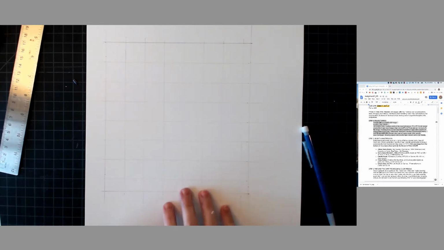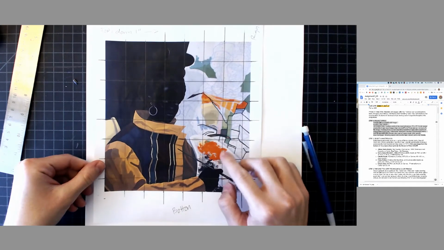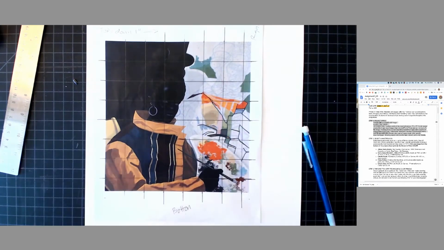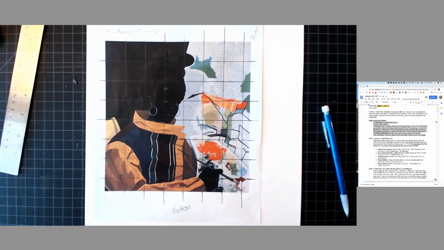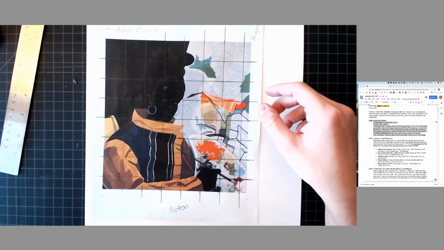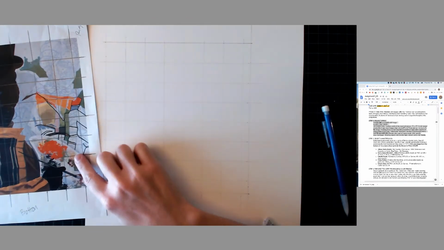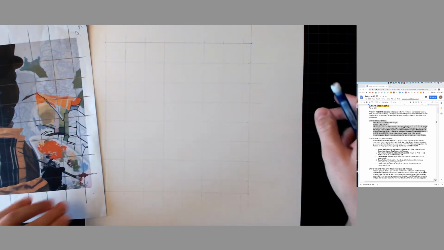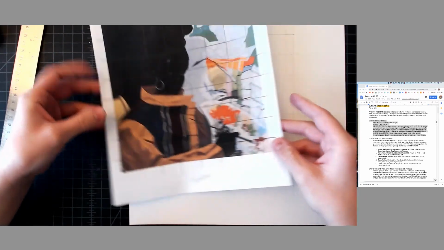We do want it faint, remember, on the image that we'll be drawing on, and on the surface of our resource image, we want it darker, okay? Just so we can make sure that we see all those little individual checks. All right, so what we're going to do now is start the drawing process. So we've got a 1-to-1 inch grid that is mirrored both on our resource image and now on our drawing paper. The great thing about this is that we can actually just literally transfer our image.